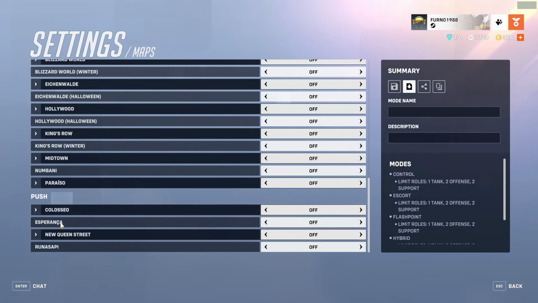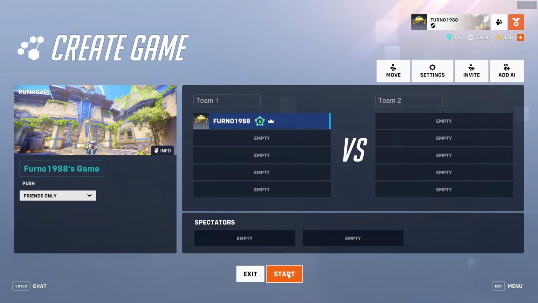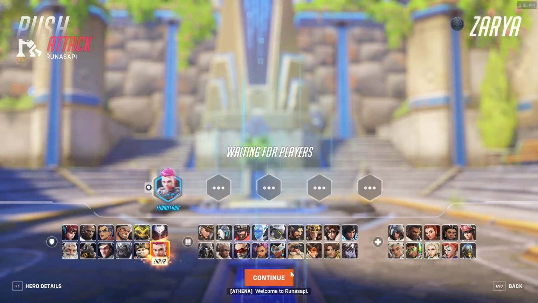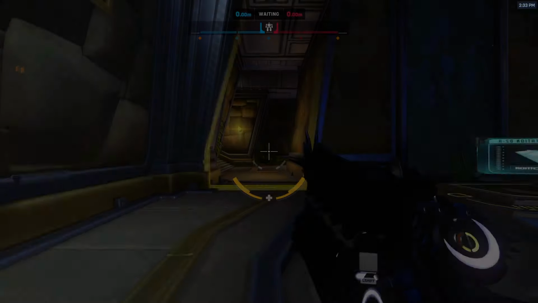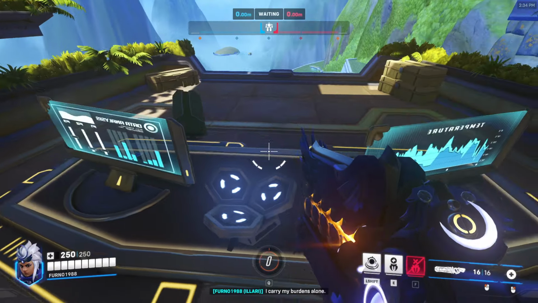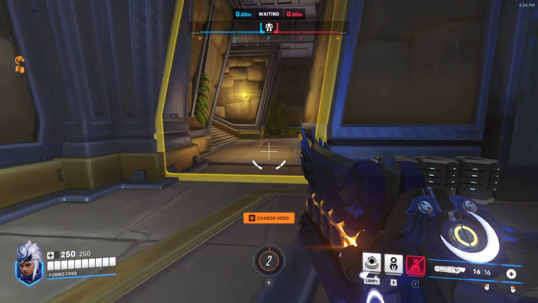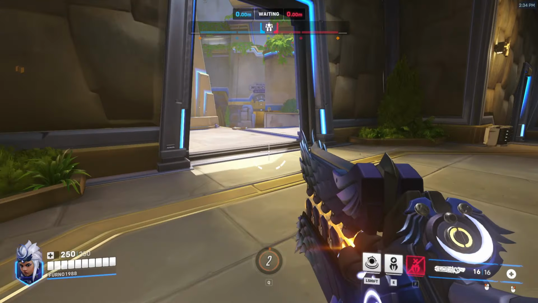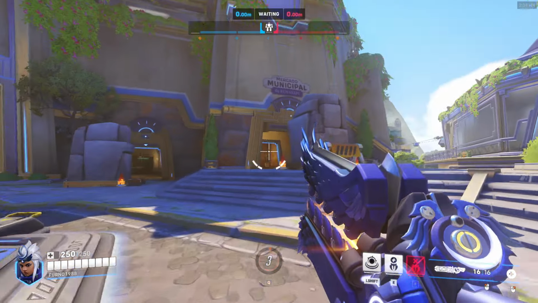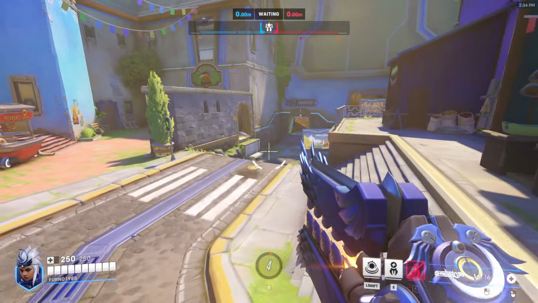So it's a push map, so Runasapi is the one I need. And there it is. So we'll just... Yeah, so this is supposed to be Ilari's home. Or was. So I'll switch to Ilari for this. Is the music supposed to go on this long? I don't think so. Okay, there we go.